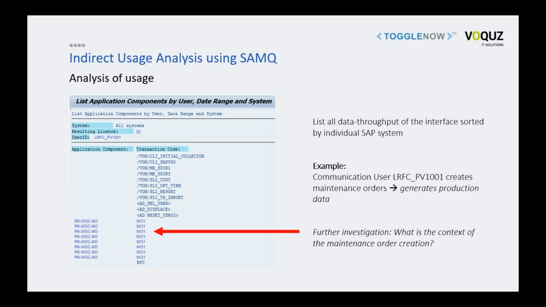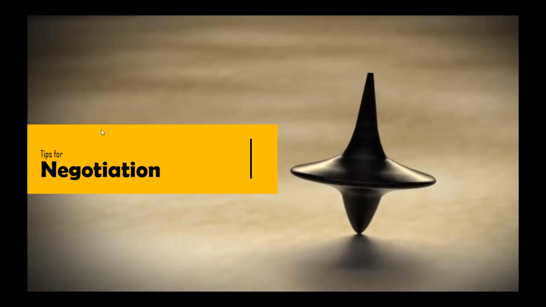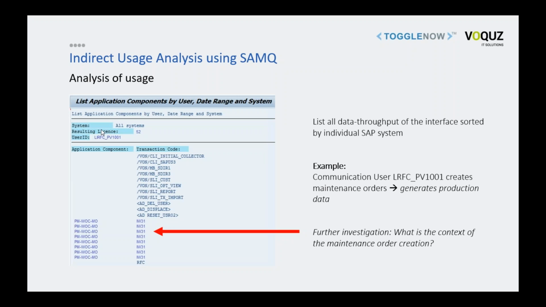So if we have the next slide, Raghu, I'm not sure if we have access to it. I think we might have stripped it out, so I'll just talk about it, and we can stay on this slide. So I'll give you two examples of what might be happening, right? If this, for instance, is coming in the context of a maintenance plan, that would be perfectly acceptable, right? You as a customer are entitled to generate maintenance orders if that's part of the way that you have licensed it with SAP. On the other hand, though, if those are maintenance orders that are generated from outside your company to maybe start a repair process, or it's maintenance orders for products that you sell, and a customer of yours is starting this process via a web shop, that's really where it gets tricky.